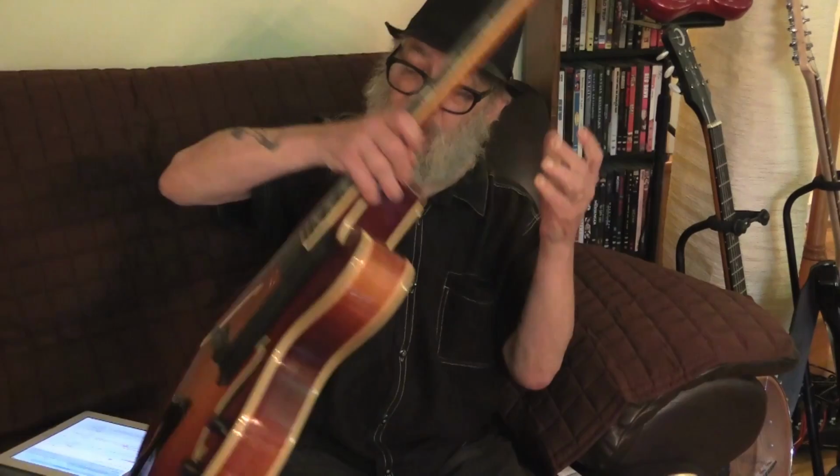Targeting any note is great for learning the fingerboard. Also play a chord and be able to name every note in the chord. Okay, I'm going to play an A minor 7 here. A, G, C, E. Okay? You should be able to do that with any chord. B flat, E flat, G, D, F. E flat major 9. Okay? It's another good way.